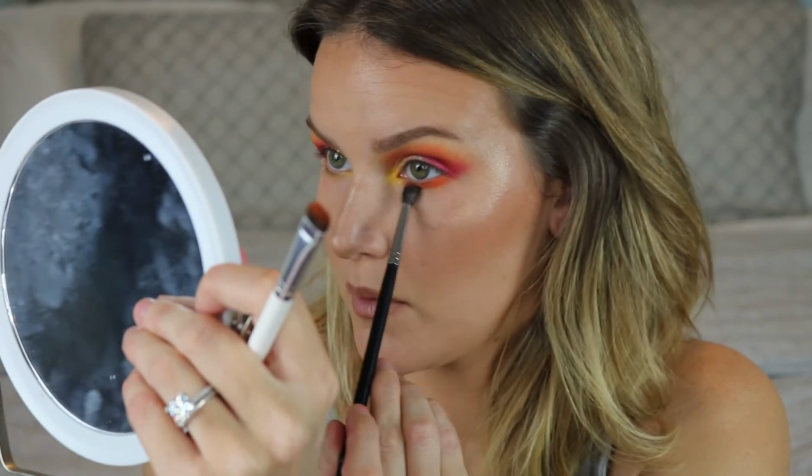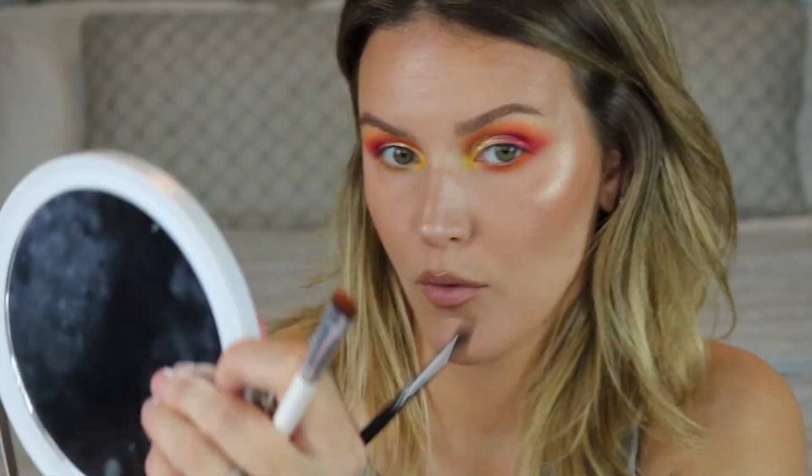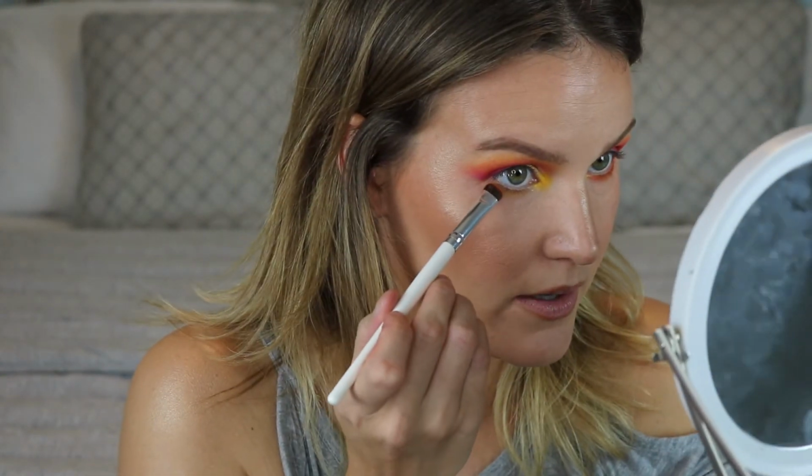So these work really good if you just pat them on and then go back with a brush and try to blend out the edges. That's how they perform the best, probably because some of these are pressed pigments. So you just pack, and that is how they seem to be getting the best color payoff.